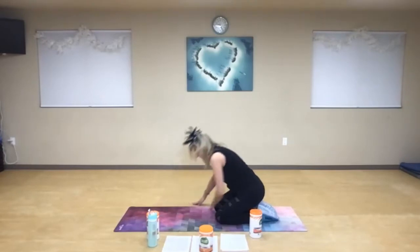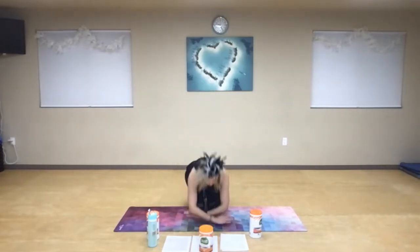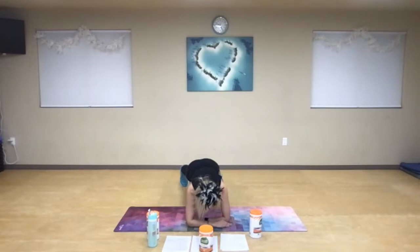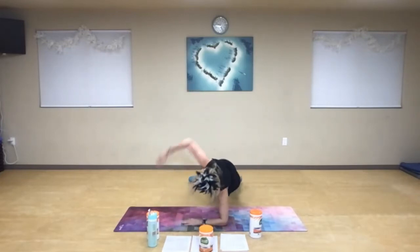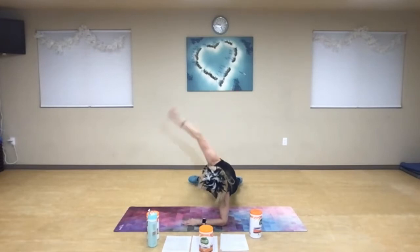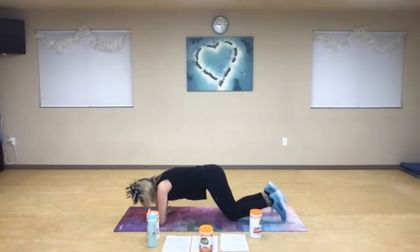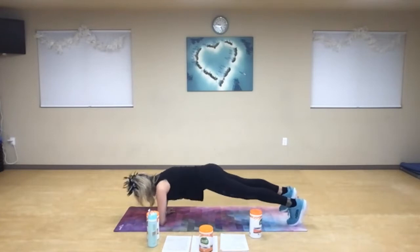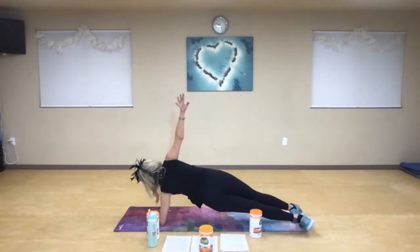So we're gonna come to that low plank, but we're gonna take our hands and line them up in front of each other like so. I'm gonna come on down from here and rotate one side. The feet will just naturally rotate from one side to the other. If need be, you could drop from one knee to the other. So nice deep breath in, neck in neutral, open and switch.